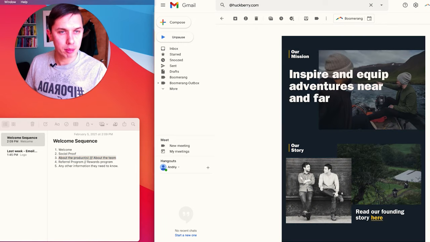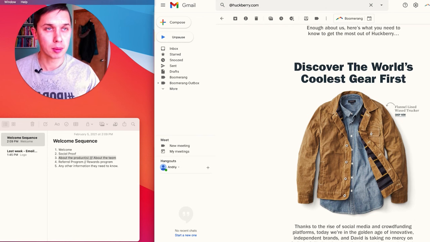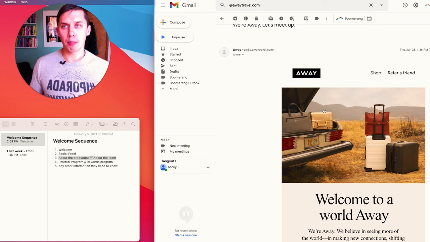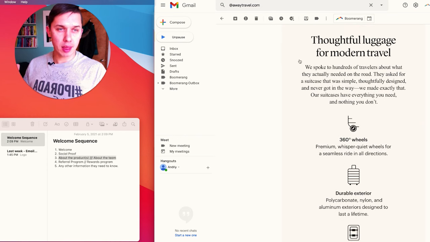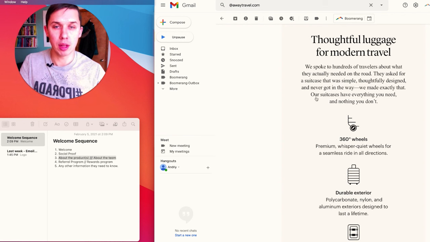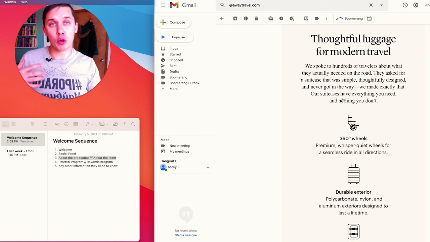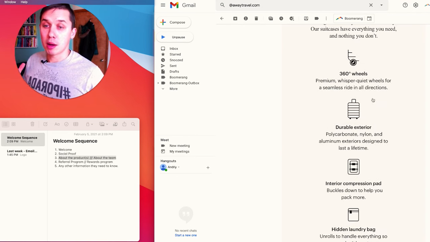In the third email, whether you have many products or only one, we strongly recommend dedicating that email to one product or a few products, focusing on the special things about your products. For example, let's go back to Huckberry, as they have it here. They talk about their product and what's so special about it. Another example is Away, a travel company. They sell travel luggage, and this is their welcome email. However, I like the part where they explain what's so special about their product, and I would personally include that in email number 3 and go into greater detail explaining the benefits of their product and so forth. So this is email number 3.